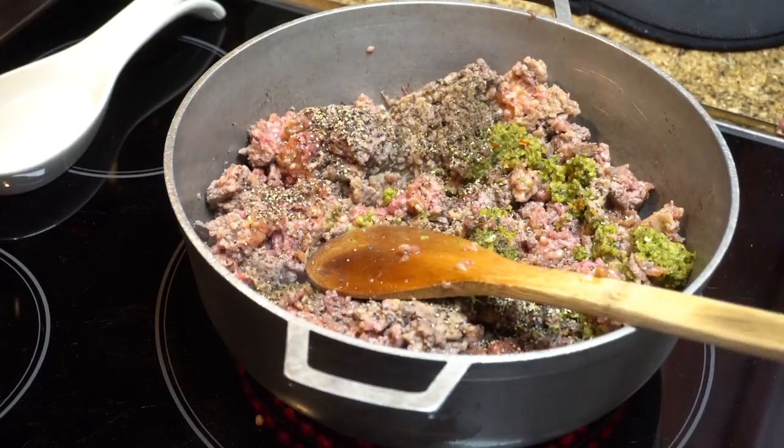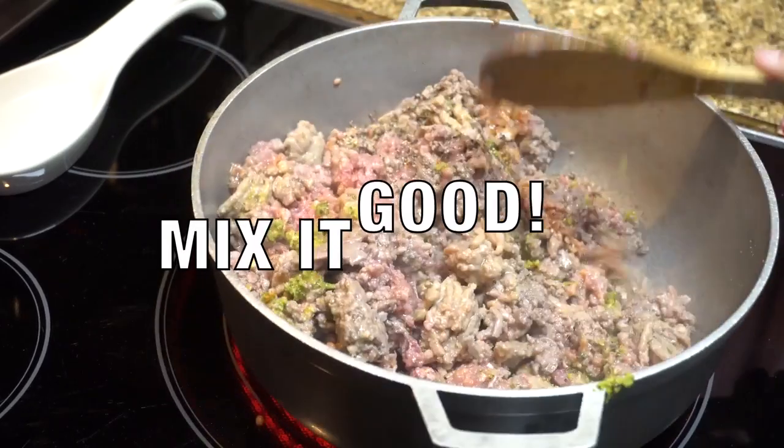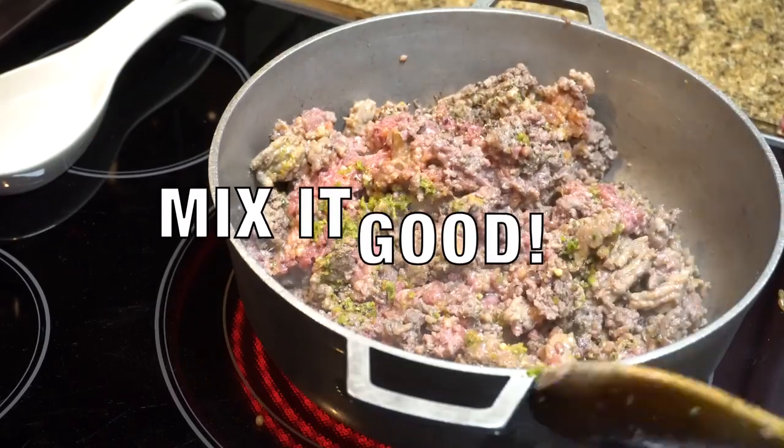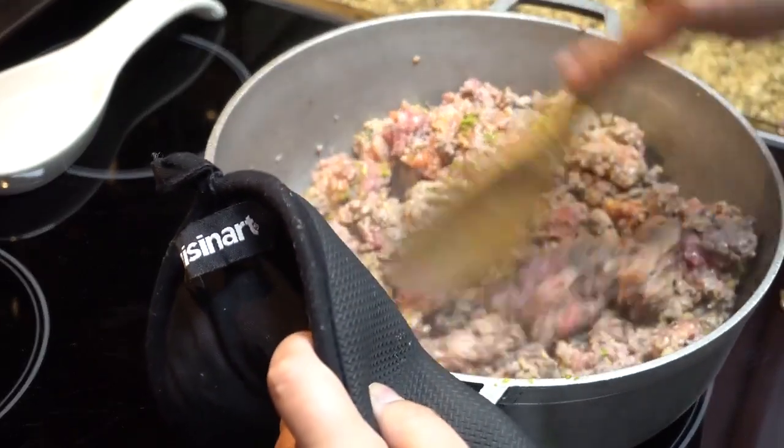Here we have the black pepper and the oregano. To do that, and then give it a good stir, just to make sure you're trying to get the flavors as even as possible. You want every bite to be scrumptious.